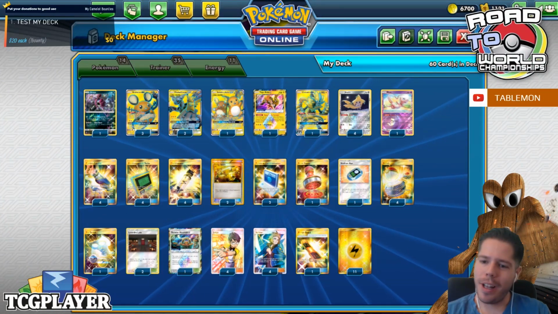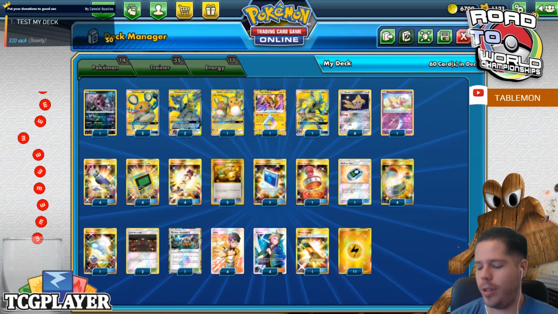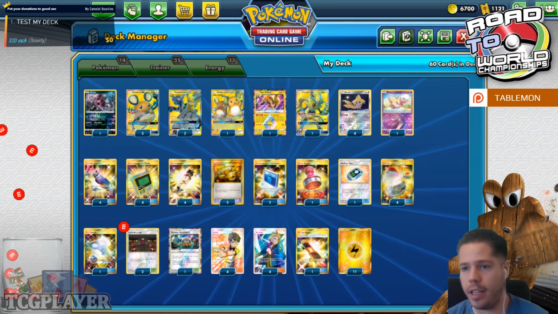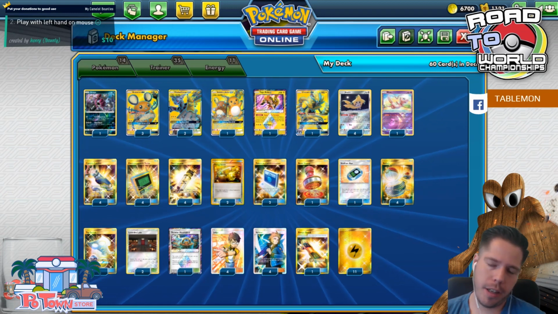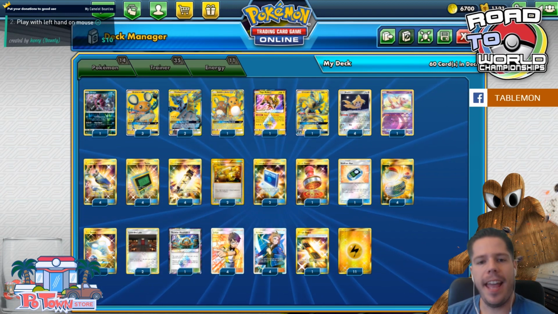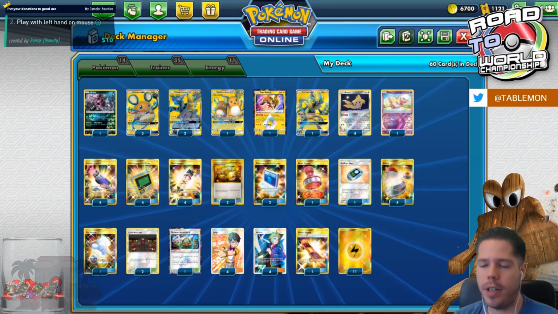Hello everyone and welcome back to a brand new day of Road to Tier Worlds 2020. Thank you so much for joining me today. Juvian, Ken, Machine, Rio Cage, thank you so much for being here so early. And today we are going to be playing more Pokemon.